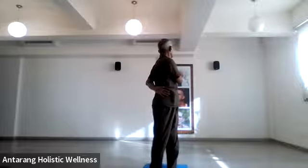Can you reduce your muscular effort and still turn the same way? Ask yourself, what can I do to reduce my muscular effort and see if you can reduce it. Breathing in very slowly in a relaxed way, hands at the shoulder level, hold your breath. Breathing out, twist to the left side, left hand from behind the waist, right hand on the left shoulder, look over your left shoulder on the left side.